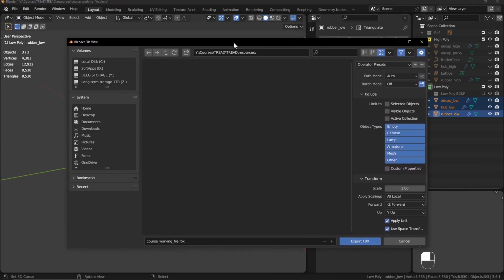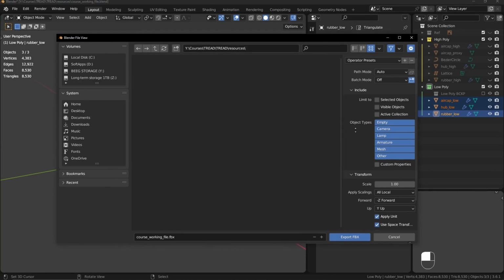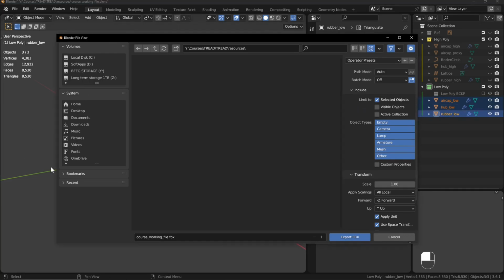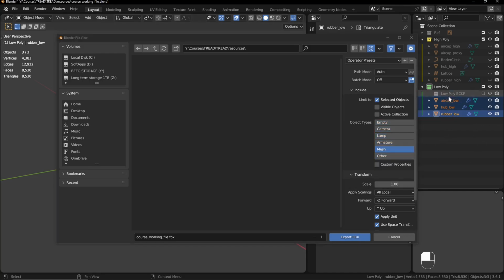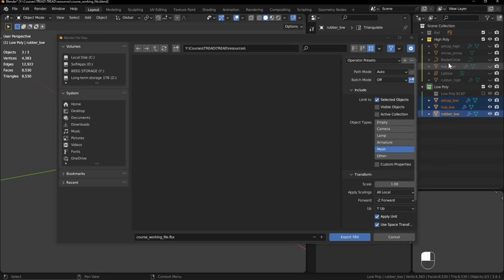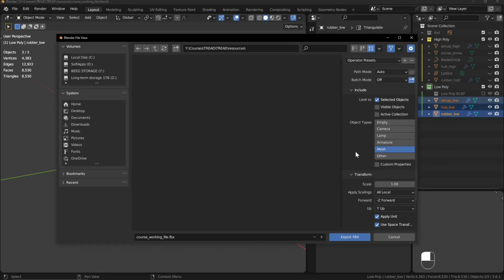So once it brings up our dialog here, we're going to want to take a look at our export settings to make sure that Blender is exporting the correct data in the orientation and format that we want it. So the first option I want to select is under Include, and I want to limit it to just selected objects. So we're only exporting these 3 meshes here. We're not exporting anything else from our Blender scene. And I'm just going to select Mesh because in this instance, we're only exporting meshes. So I don't want it to accidentally export our lattice or maybe our curve because we don't really need that at the end of the day.